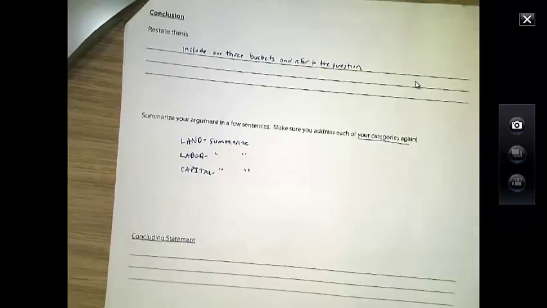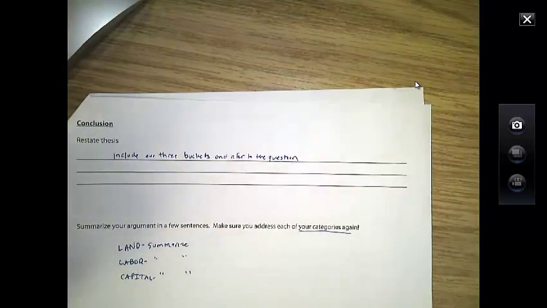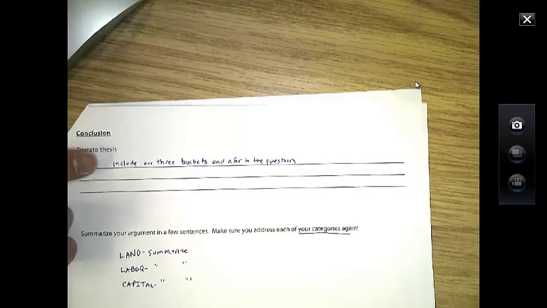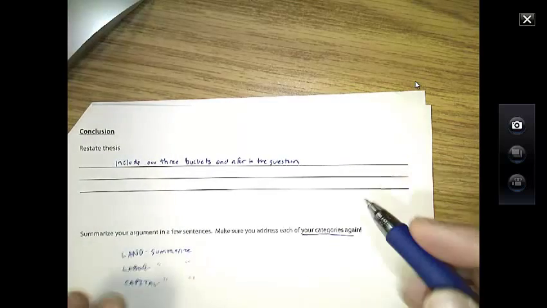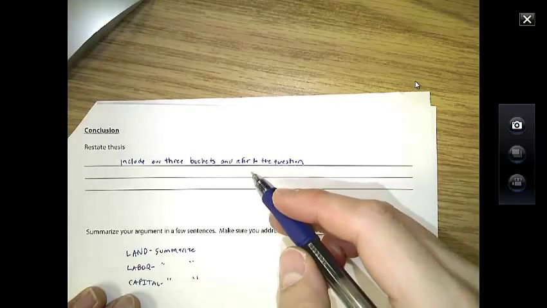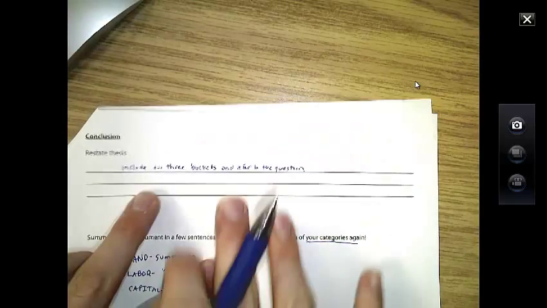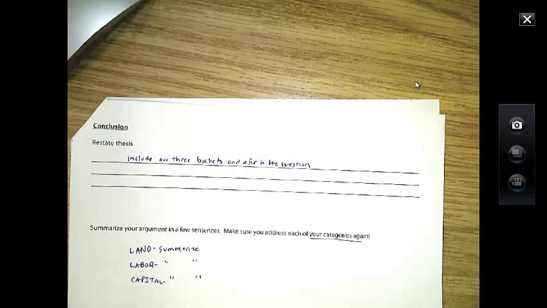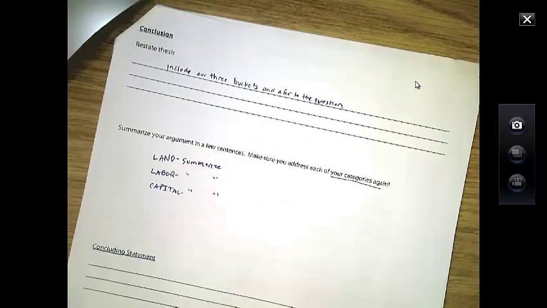Yay! Now, up here, please make sure this is not the sentence. This is just what needs to be included in the conclusion. Yes. Yeah, okay. Do not actually write this. Okay? It's just telling you what you should include in there. Yes. Okay? Thank you, Mr. D, for clarifying that. All right.